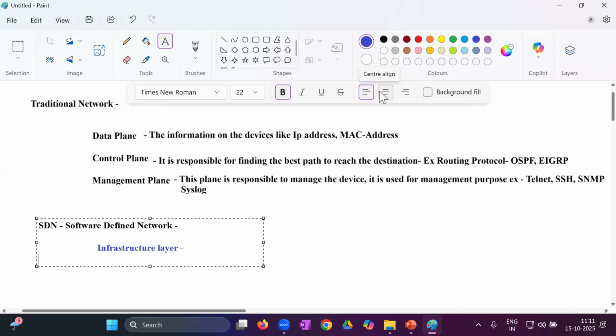Then we have the control layer. And then we have the application layer.